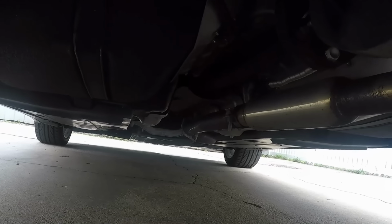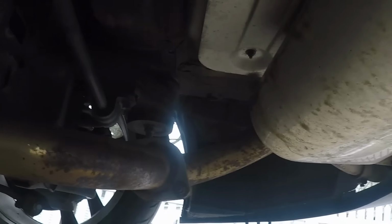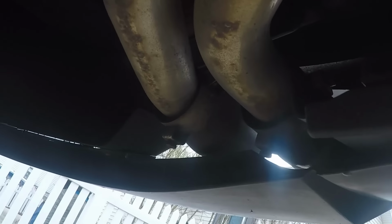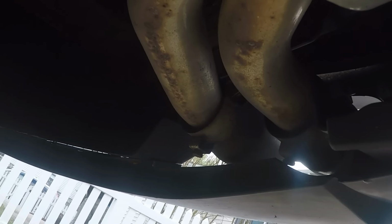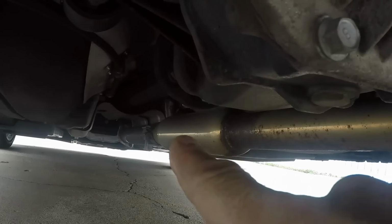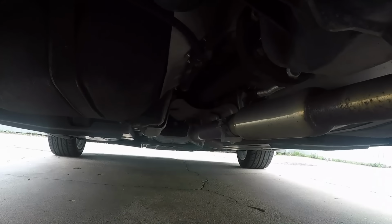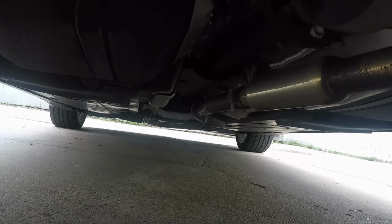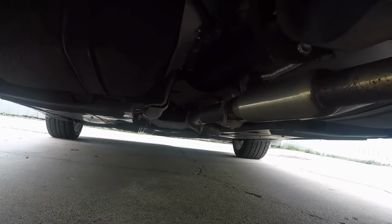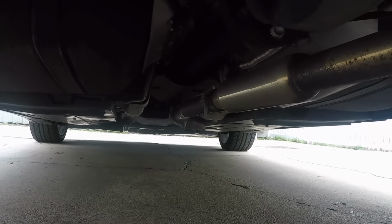That would be cool. Alright, so here's the existing exhaust. Like I said, nothing special. Yeah, cheap kit. But we're gonna have to undo this, and then there's a clamp back there, and then it hits the downpipe back there, and I have a feeling that we're gonna have to hook up the downpipe right away, but we will see what happens.